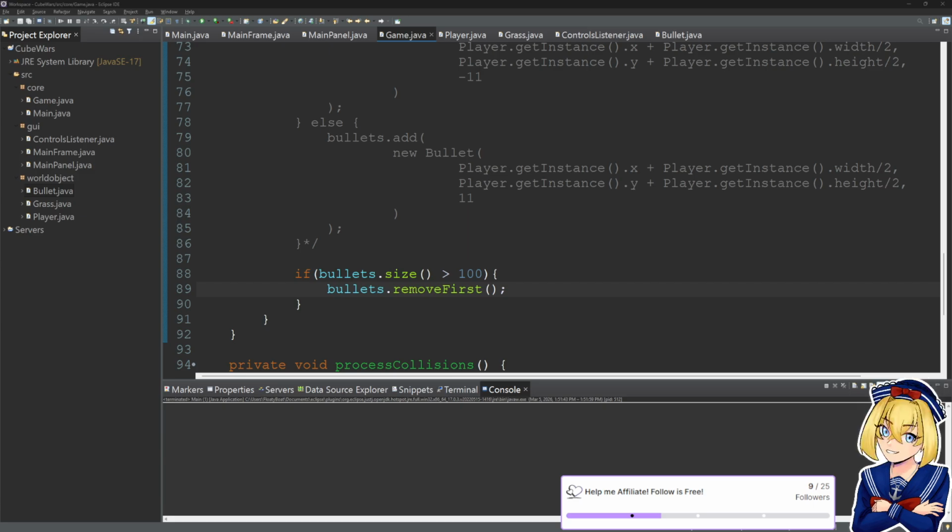Is that? Okay, I believe poll first. Hmm. Pop element would be banana. So what's the difference between poll first, pop, and remove first?